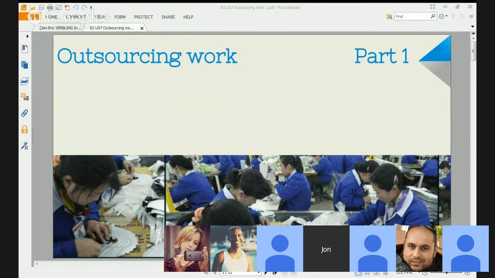Cornel, gotcha. Okay, here's what we're going to do, everyone. When we begin a unit, the first thing we need to do is to generate as much vocabulary as we can. I want to see how much you know about the business topic. So we generally start by looking at the picture and trying to connect the picture to the theme of outsourcing. I'm going to do something different. I'm going to start with a discussion first.